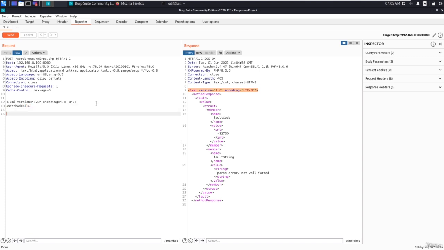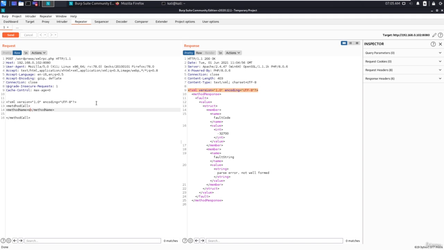Then we need to say methodCall. For every opening tag there will be an ending tag. In this we need to define the method name, which method you actually want to call. So I enclose methodName, and then you say the method.